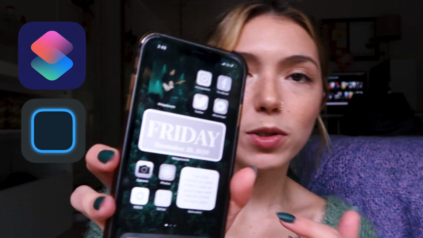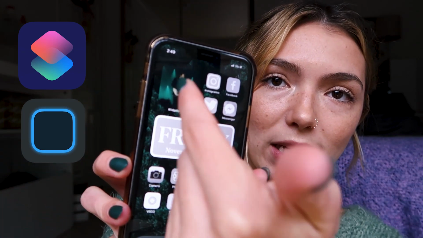After you find all the ones that you want, there are 2 apps that you're going to need to use in order to achieve this aesthetically pleasing iPhone background. The first app is called Shortcuts. It looks like this. The other app that you're gonna need is called Widgetsmith. This is how we're gonna get our widgets onto our home screen. So like this little Friday one, or how I get this little photo here in the corner, those are gonna be through Widgetsmith. So yeah, you need the Shortcuts app, Widgetsmith, and you wanna have all of your icons downloaded before you get started. Let's get into the tutorial.